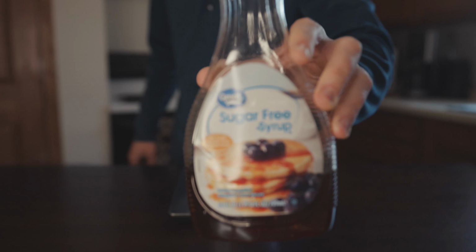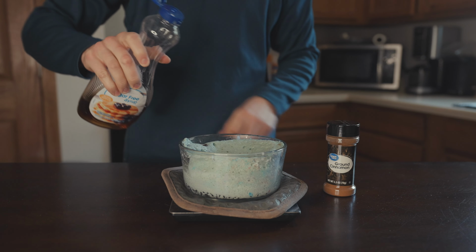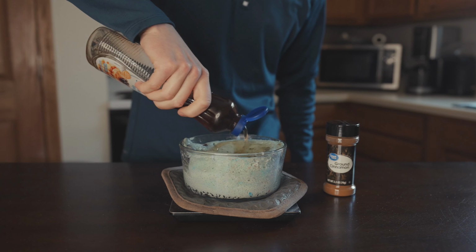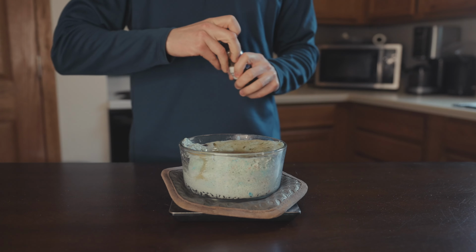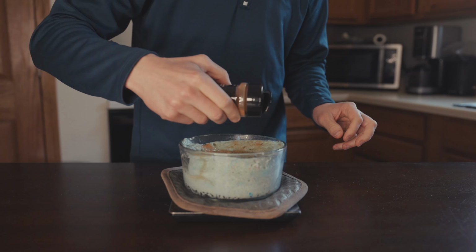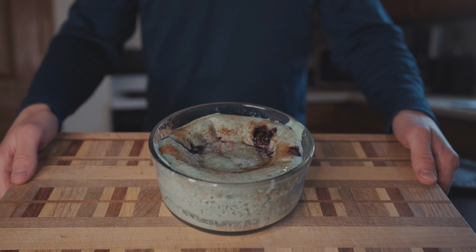We are going to want to add 1 serving of sugar-free syrup, and that is gonna help keep the carbs or your calories down a lot more compared to if you are using regular syrup here in this recipe. So add that sugar-free syrup up on top. 1 serving is 30 grams. Once you add that, then we're going to add a little bit of cinnamon, and the cinnamon is optional. You do not have to add in cinnamon at all. And then we throw it back in the microwave again for another 30 seconds, just so that it allows the syrup to heat up and it makes the whole dish nice and warm, tasty, sweet, and oh so good.